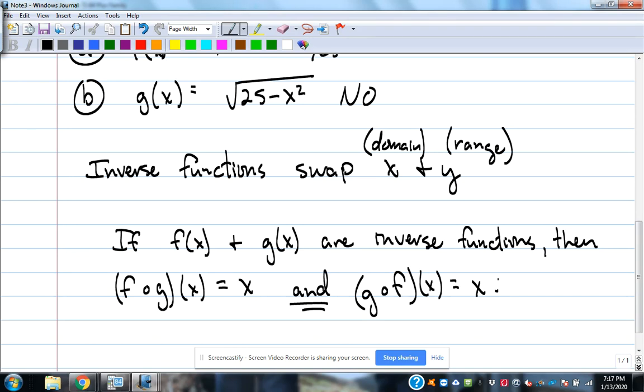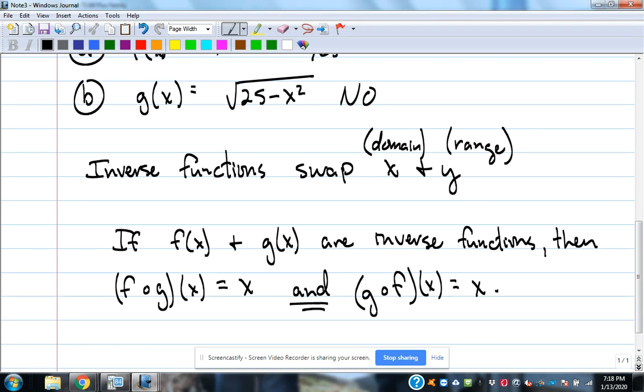What that says is that if you do the function composition, you're going to get plain x back. Nothing different. Not a negative sign on that x, not that x in the denominator, not x plus 2, not x times 7, just plain x. If you do the composition with the two functions and you get x back, then they're inverses of one another. That's what that says, okay? So that's one of the things that we can use to test if two functions are inverses of one another.